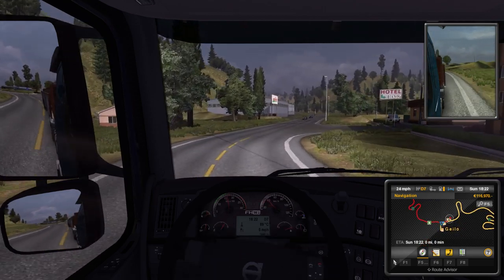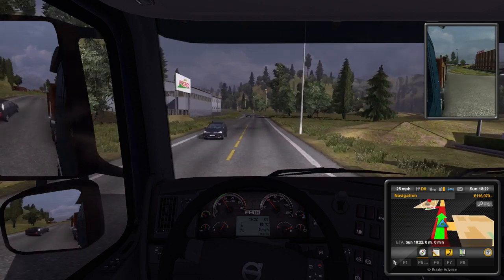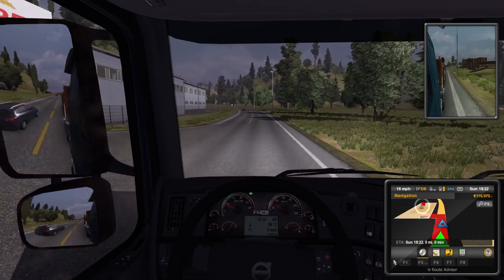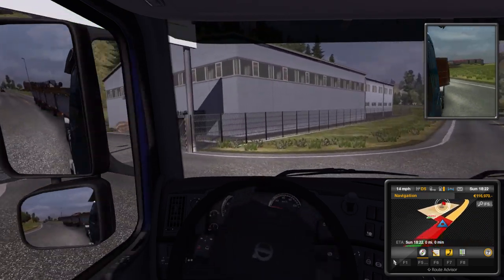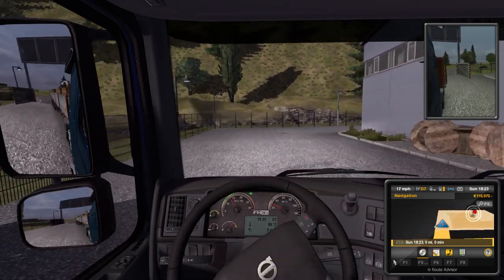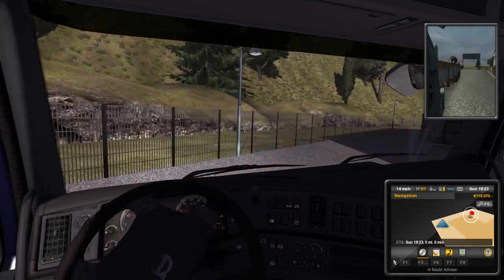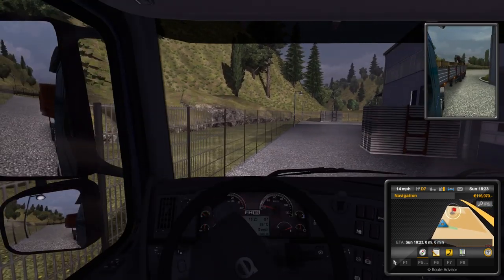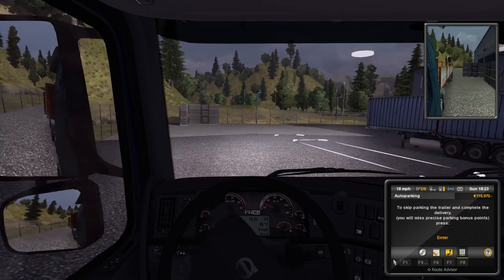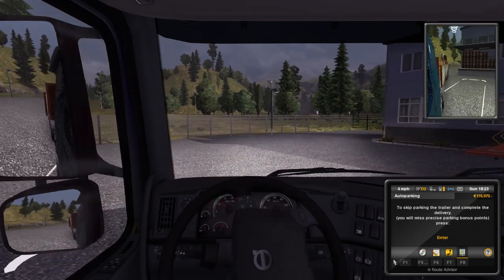Let's see here. Oh, I got my key here on my controller for my map, so I can just beep beep beep. Let's go ahead and take this turn. It just makes cornering just silky smooth. It is. I can't say enough of how awesome having a proper steering wheel is.